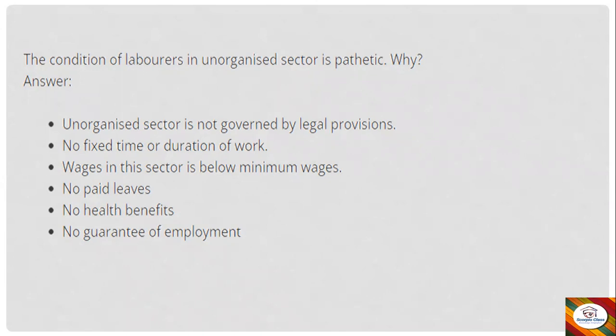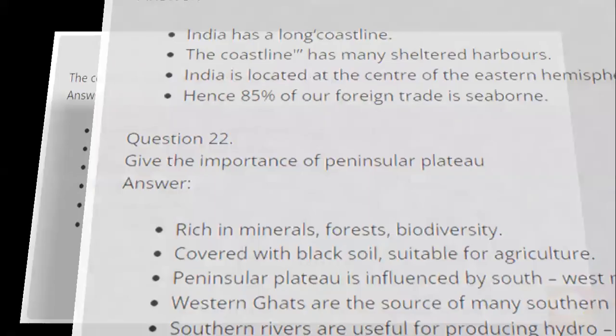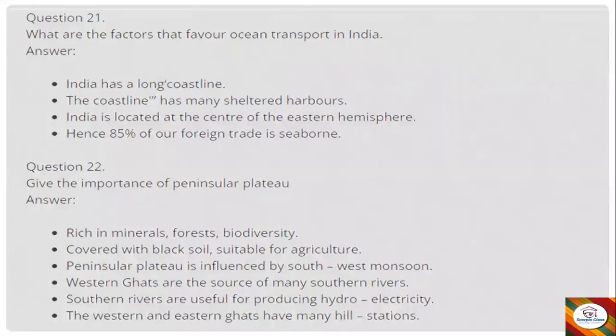No fixed time or duration of work. Wages in this sector is below minimum wages. No paid leaves, no health benefits, no guarantee of employment. Okay, so that's why the condition is very pathetic in unorganized sector. Next, question number 21. What are the factors that favor ocean transport in India?